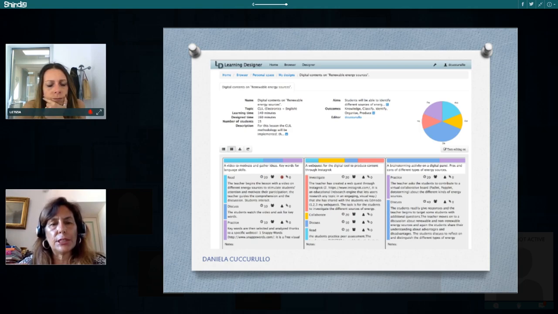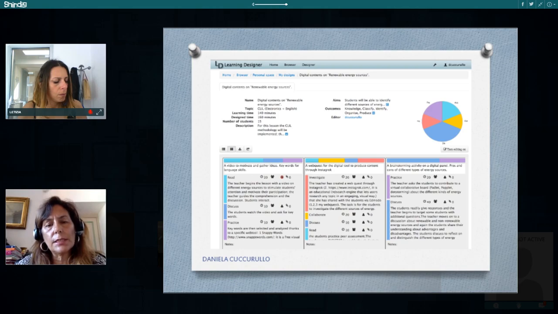You can establish the time you want to dedicate to the different parts of your lessons that appear in the boxes below. Here we have three boxes, but you can have whatever you want. And you add the type of activity you imagine students have to do. If they have to be engaged in a sort of discussion or actively work on something or reflect or analyze, whatever you need, as you can see in the different boxes, you can choose the type of activity, you can add the text you want to promote, you can describe with specific details what you're going to propose to your students and have them work both individually or in pairs or in groups.